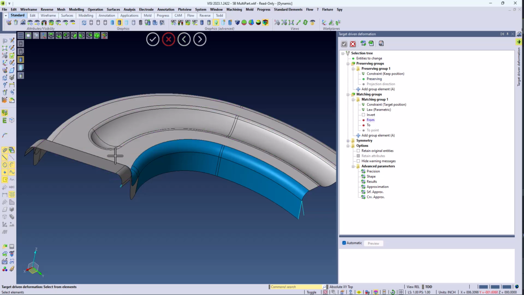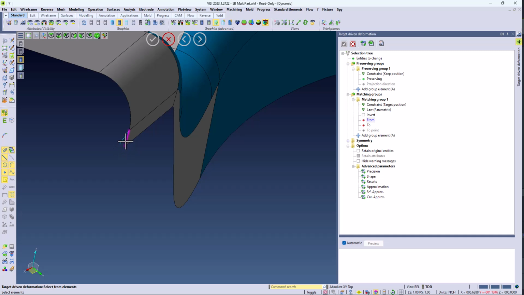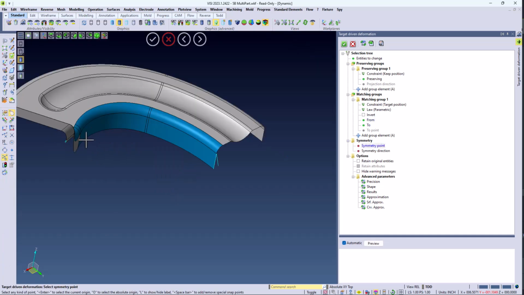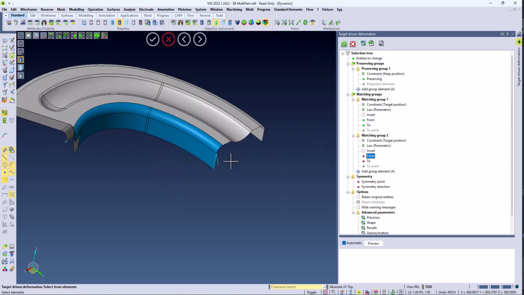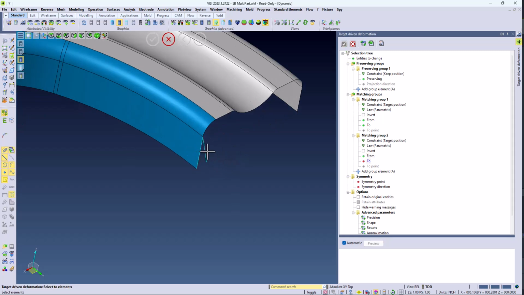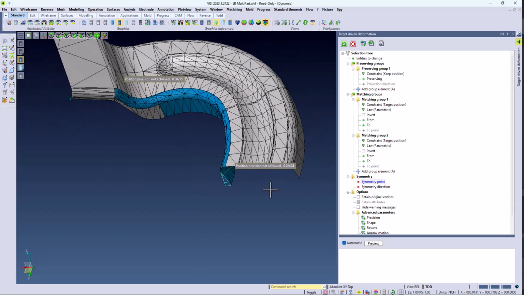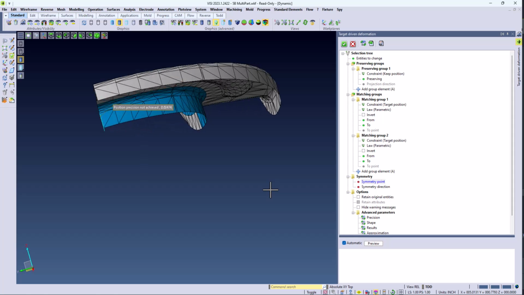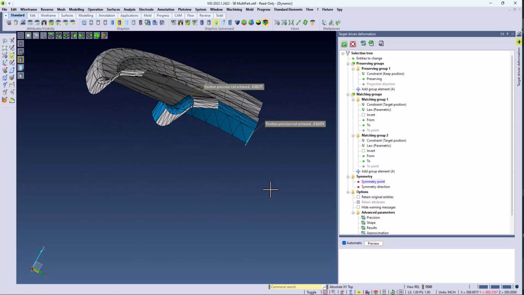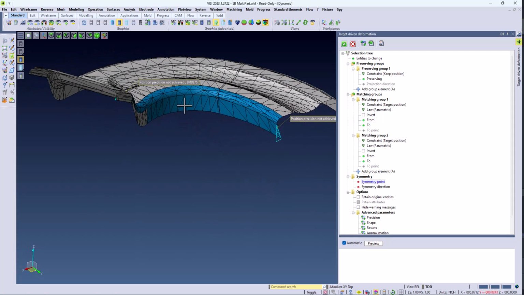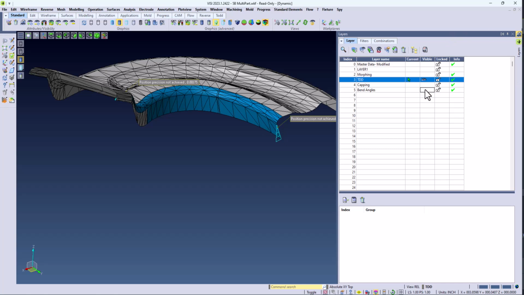So from here, I'm going to pick my to and from lines. Remember, that's the 20 degree I mentioned earlier. We'll do the to and from on this side as well. So if I hit preview, it's going to morph this shape. Now, we're only morphing from these sides, but we can also add some additional geometry to this as well. So I've already drawn some stuff out here, so you can see where these edges are right in the middle. We can add more constraining wireframe to be able to have a more accurate reading within Target Driven Deformation.